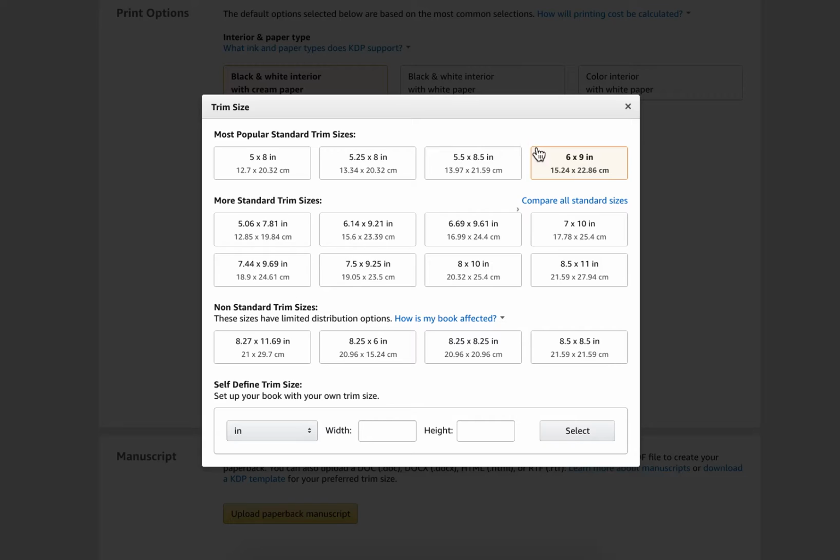Okay, so here's the most popular trim sizes. I love that Amazon's giving us this information. And then these are more standard, okay? So you could get into the 8 by 10 or 8.5 by 11. And then the non-standard are just odd sizes. And I have never done a custom. I think that's kind of interesting. So you could play around with that a little bit. And I'm not sure if there's a minimum. That would be fun to test. Maybe we'll do that. But for this, I like to do the 6 by 9. So that's what I'm going to select.